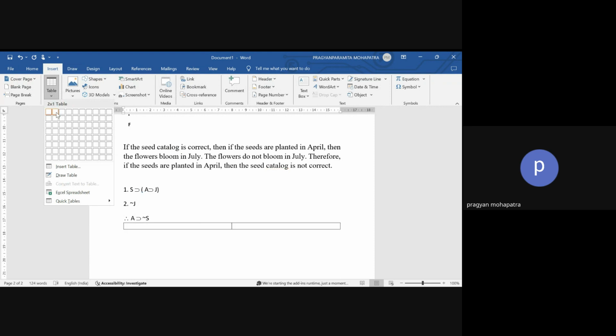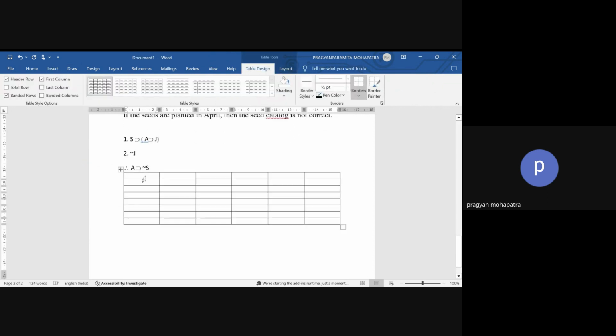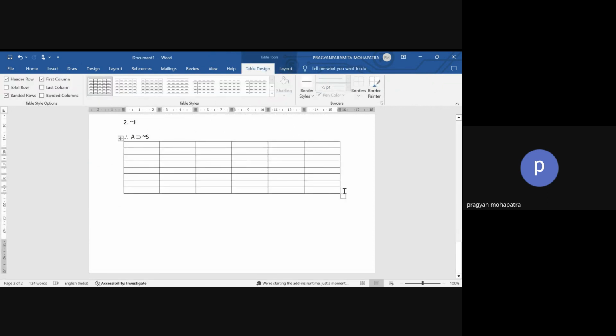So for the three propositions, we are having 1, 2, 3. Then for the first premise, we have one column, for the second premise one column, and for the conclusion one column. We are then having 1, 2, 3, 4, 5, 6, 7, 8, then 9 rows.